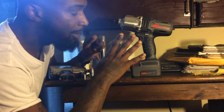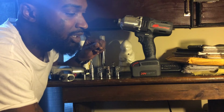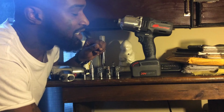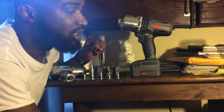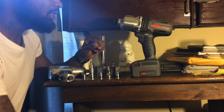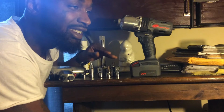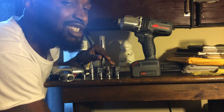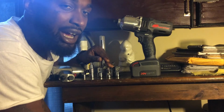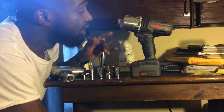Now, I've been seeing a lot of videos comparing these impact wrenches. The Dewalt, I think it's the 899 something, is supposed to have 1200 foot-pounds of breakaway torque. This one has 1100 foot-pounds of breakaway torque. But from what I've been seeing and hearing, the breakaway torque specification isn't really real. It's just something they throw in there to sell the product. The real number you want to look at is the 780 reverse torque that this has.